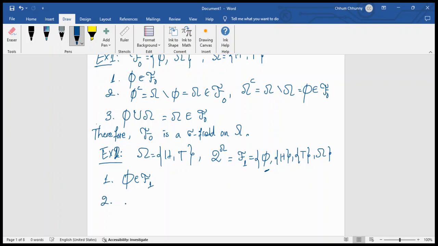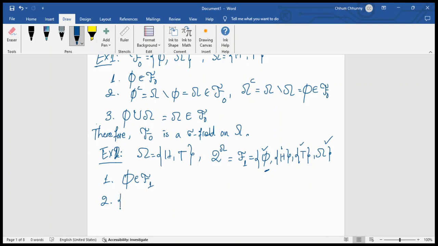Now we go to the second condition, about the complement of all the elements in F1. For the empty set and omega, I don't want to talk anymore because we saw them in the first example. I will check H and T, whether their complements still belong to F1.